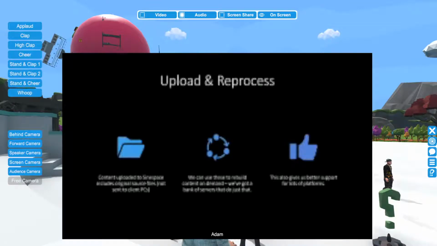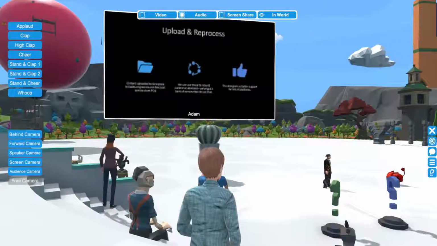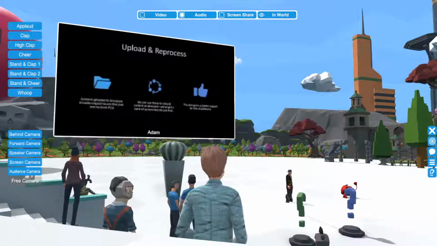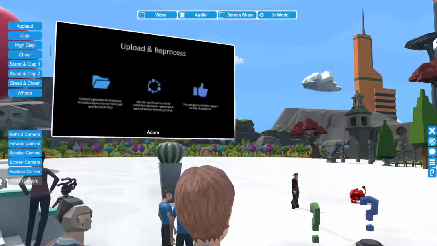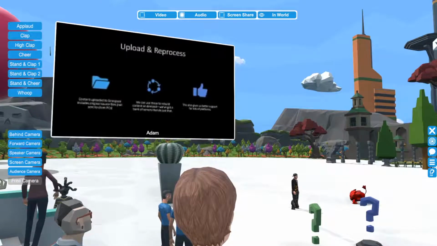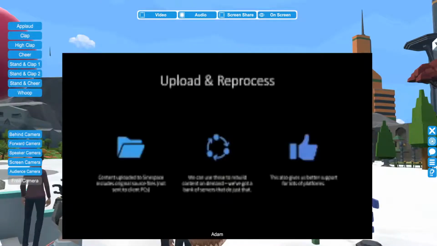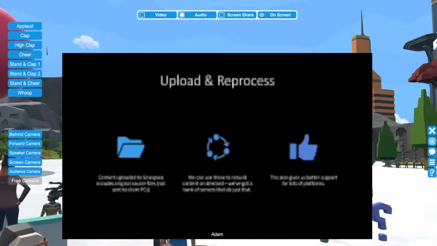So some of the tricks we use for this are our upload and reprocess steps. When content is uploaded into Sciencebase, we actually also keep a copy of all the original source files that you upload with it. We don't send those to the client PCs to log into the environments, but we do use them to rebuild content on demand. That is also useful when new technologies come down the pipeline, where we get better compression algorithms, we get better shaders, and so on and so forth. We can actually just reprocess all the content with those new functionalities and get all the benefits from it.